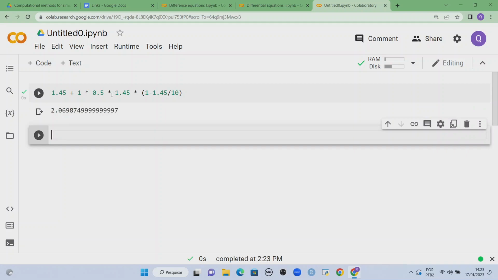So this is approximately 2.07, okay? So I'll just round here. So this is 2.07. Okay, and now what can you keep doing, right? So everyone's okay so far, so what can I do now? I can calculate x at 1.5, and then x at 2, and then x at 2.5, and so on and so forth. I just iterate this, okay?